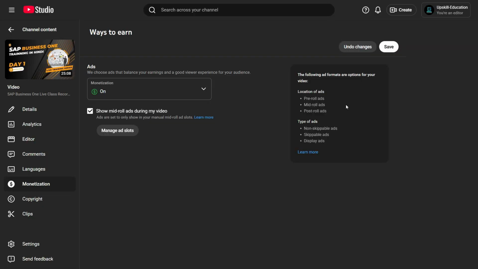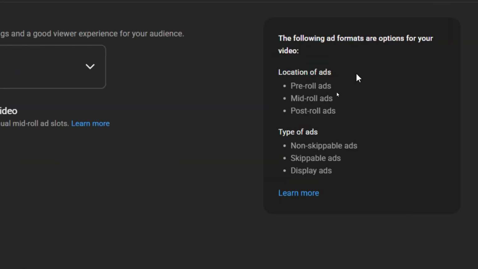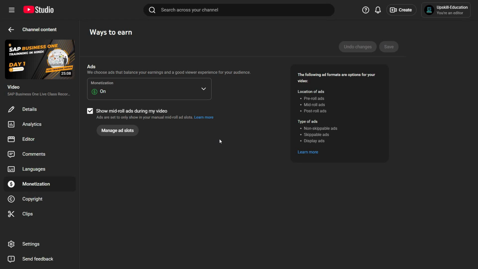After that, click on continue and click on save. And that is how we basically customize or edit the pre-roll, mid-roll, and post-roll ads on YouTube videos. But just remember, like I said, that it is for the long format content or any videos that are at least 8 minutes or so. So that's how you do it.